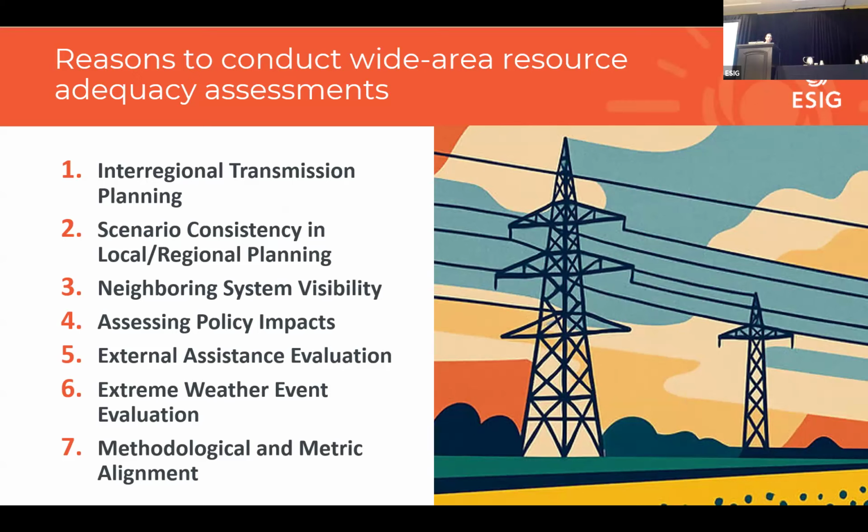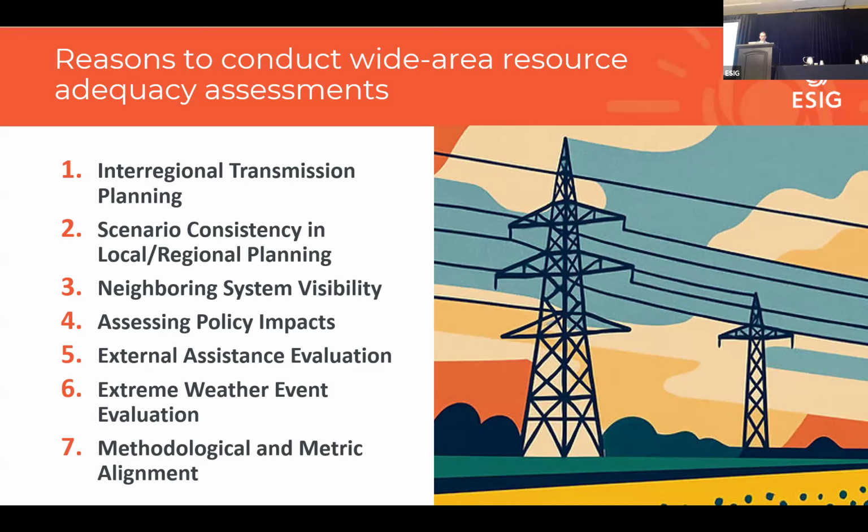If there's no resource adequacy model or process at the continental or interconnect level, we're fundamentally going to be missing opportunities around interregional transmission planning. Second is making sure we're coming up with scenarios that are consistent across local and regional planning. We want to compare apples to apples across the system. And that brings me to point 3, making sure that if we're planning the system in NYISO, we have a good representation of the changes taking place, not just in the NYISO market, but in the neighboring markets as well. I think that's a key portion of this.